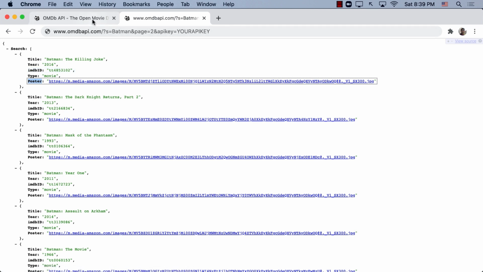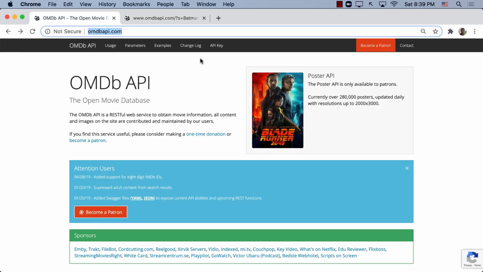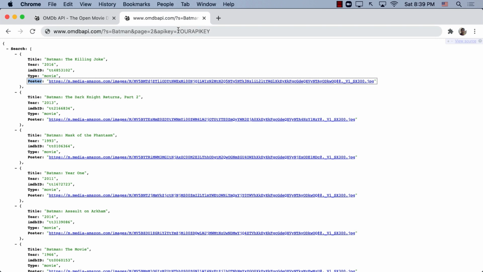But right now, the most important part for you is to go and register for an API key. You will get the API key in your email in, let's say, 10-15 minutes. So make sure that you check it out. And then you will have to pass in your API key every single time you make a request. If you don't pass in your API key, well, it's not going to work. So go ahead to OMDB API and register to get your API key right now.